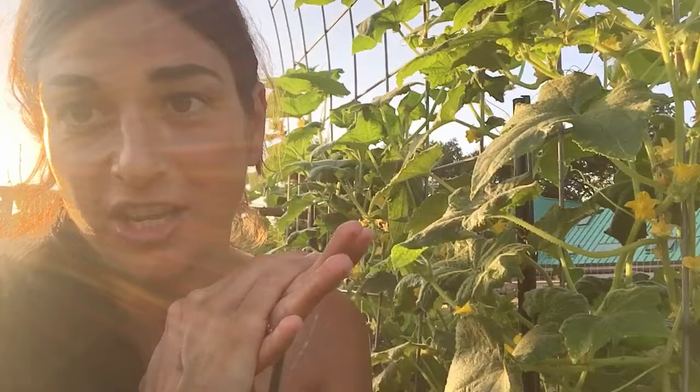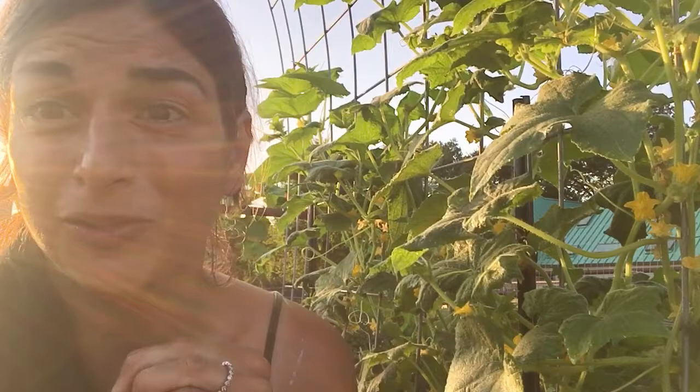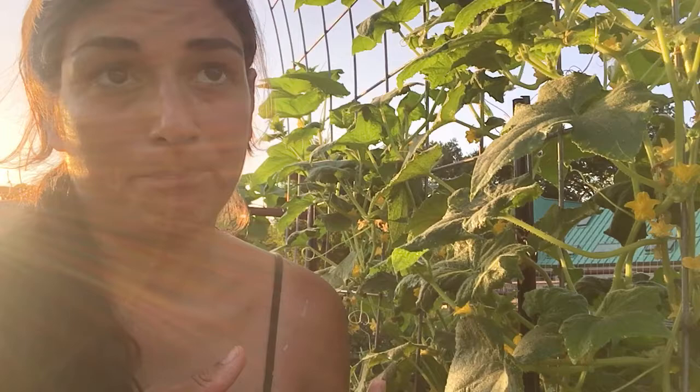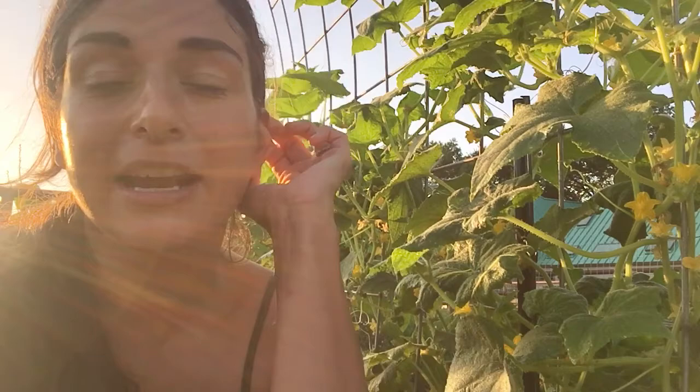How do we get rid of them? For early infestations, you can absolutely shoot the underside of the leaves with a hard spray of water — the strength of that spray alone will crush their tiny little bodies. But if you've tried that and it hasn't worked and the plant still looks like this, we need to do something more. In an organically sustained garden, I first recommend an insecticidal soap. I typically use Dr. Bronner's — about two tablespoons to one gallon of water. You can find plenty of recipes online, but that's mine. Since I believe that if you're going to treat you may as well make it worth your while, I do more than just the insecticidal soap.